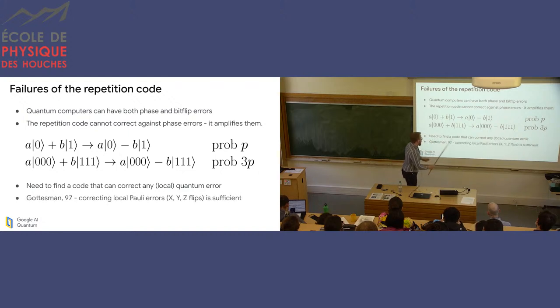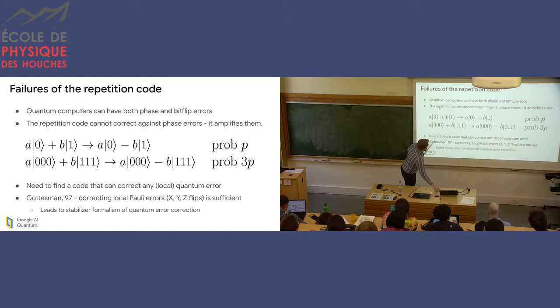And Dan Gottesman, in 1997, proved, and this is kind of why I'm talking about bit flip errors, that as long as you can correct against local Pauli errors and products of local Pauli errors, and products of stochastic local Pauli errors, which are like these bit flip channels I've been describing, which are not physical, then you can get everything. You can get T1 error, you can get small coherent rotations. You can get all of the types of errors that actually occur in the experiment. The one exception to this is leakage, but there's been a lot of work on designing ways of mitigating against leakage errors as well. Okay, cool. And that leads to a stabilizer formulation of quantum error correction, which is a very beautiful formulation.